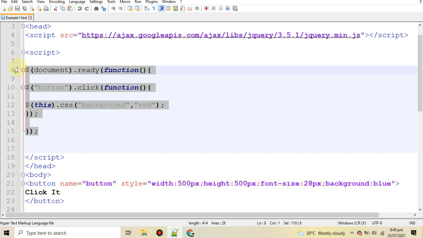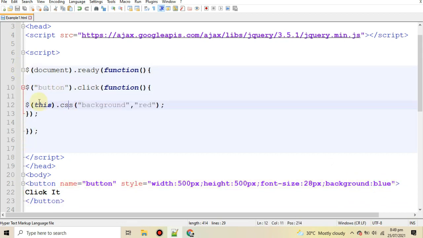It was blue, and then with the help of jQuery I have changed the button color to red. So this is very simple jQuery coding, and just a few lines of code has changed the color of the button.